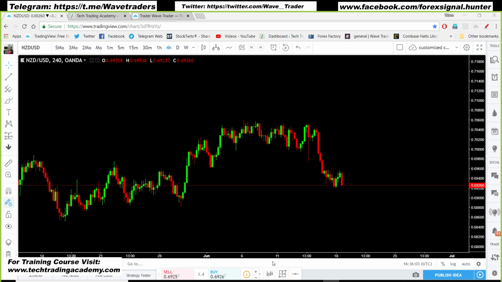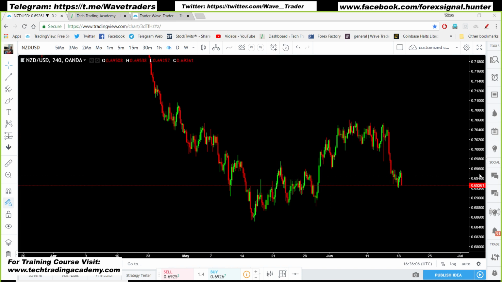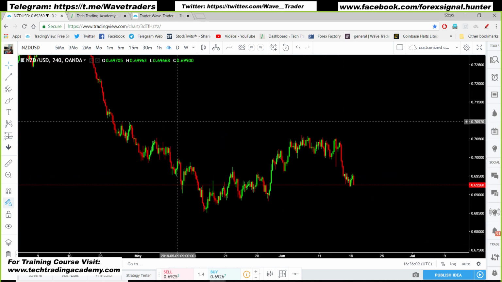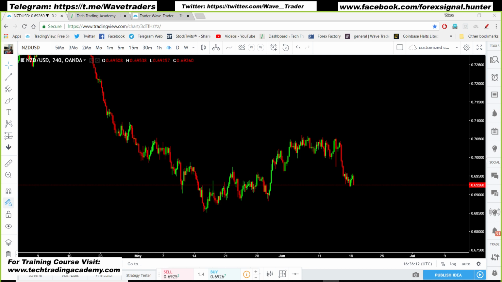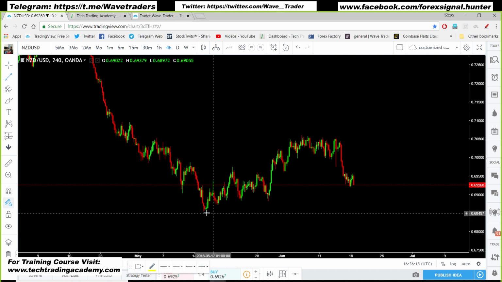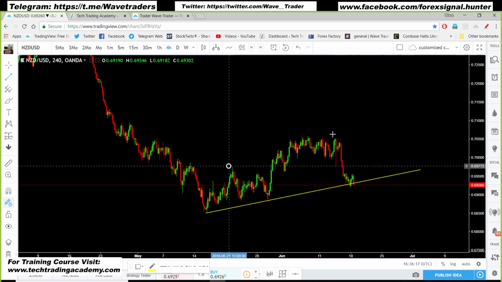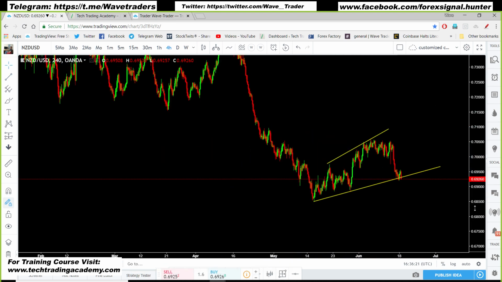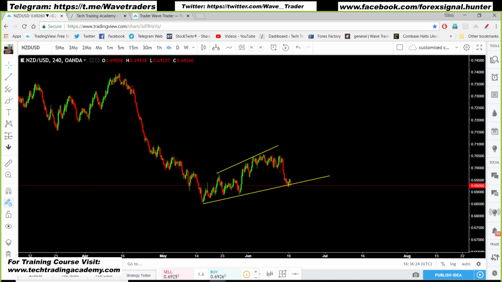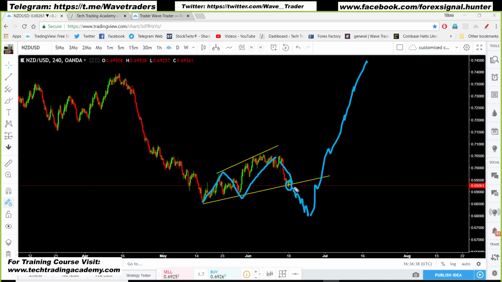If you are into that trade, now what you need to do is watch for this to continue for more downside, I mean, for this bigger correction, a simple ABC move, to break down. Break down and form a new low, and then look for it to go back up for the longer term. That's what I said last week: one more drop and then up. So it is going for one more move down.